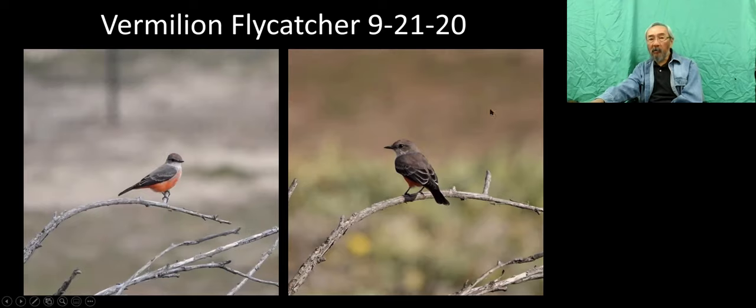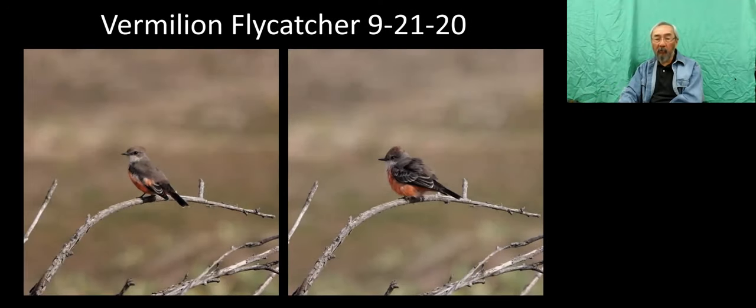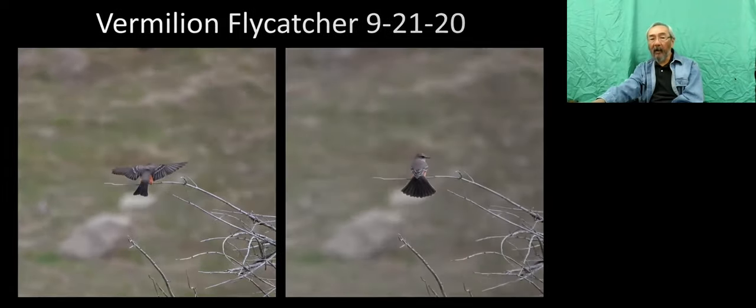So finally, we come to our last bird, which is the third flycatcher. This is a very rare bird for this part of the country. It's the vermilion flycatcher. It was spotted on September 21st by Pat Driscoll and Maggie Brown, and many other people have seen it. I went out that afternoon and took these pictures. It is like the other flycatchers, gray, with two wing bars, with or without an eye ring. And this bird, as you can see from this vantage point from the back, looks like a Say's Phoebe, except that it has an orange-red breast, whereas the Say's Phoebe has a kind of light brown appearance. Of the flycatchers that we see here, this is the most colorful because the others don't have the red.